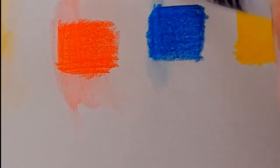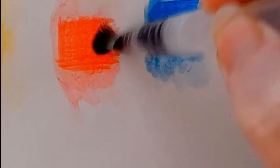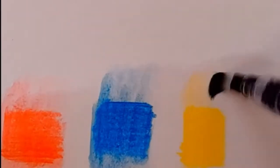And on to the blue. And again, the blue moves a little bit, not a whole lot, but still moves. And I'm quite sure if I keep on agitating it, it'll move even more. Same with the red. It all depends upon how much you agitate it. If you're scrubbing water onto your colors, yeah, you're going to get movement. But if you're just spraying a fixative on it, that sort of thing.